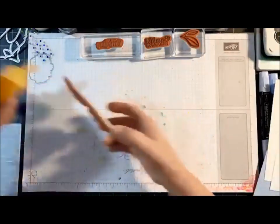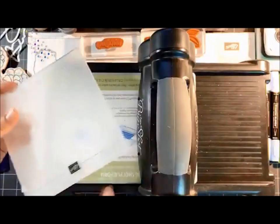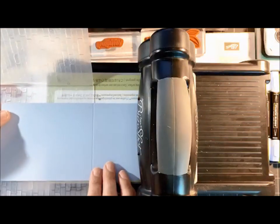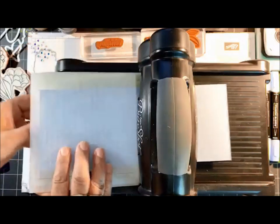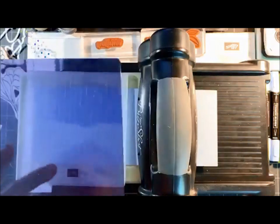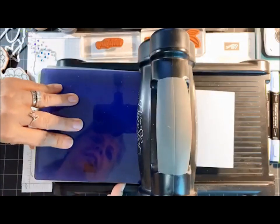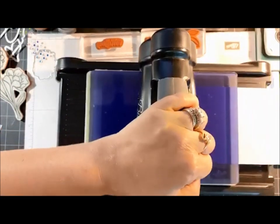So let's start out. I'm going to bring the Big Shot in so I can use the Brick and Mortar embossing folder. Now, because my cardstock is so long, I'm going to go right up to the score line and then fold this over and put it through. Now, this is our new base that is going to go with our new 3D embossing folders. It's a little bit thicker than the clear plates, and it accommodates the new folders that are eventually going to go with our new machine.